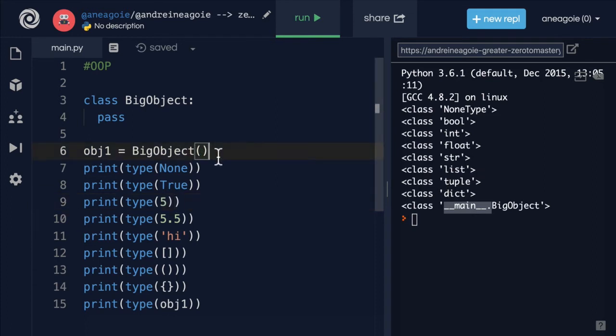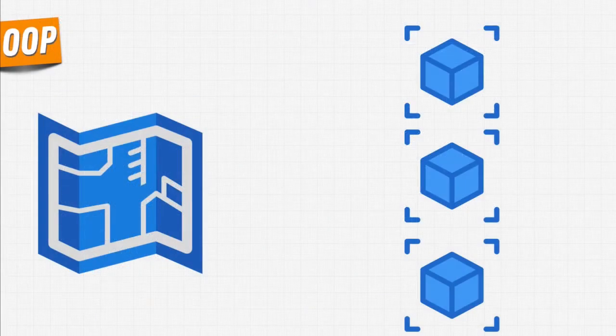Now, let's think about what just happened here because it is a lot to understand. You see, in object-oriented programming, there's this idea of a class and an object. Now, a class is this. It's the blueprint of what we want to create. What are the basic attributes, that is properties, that our class has?